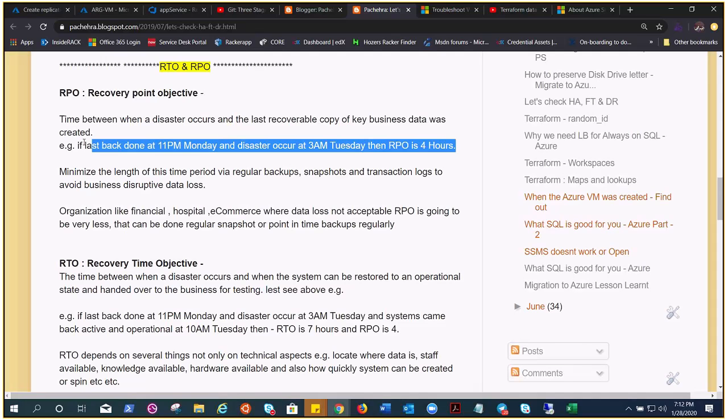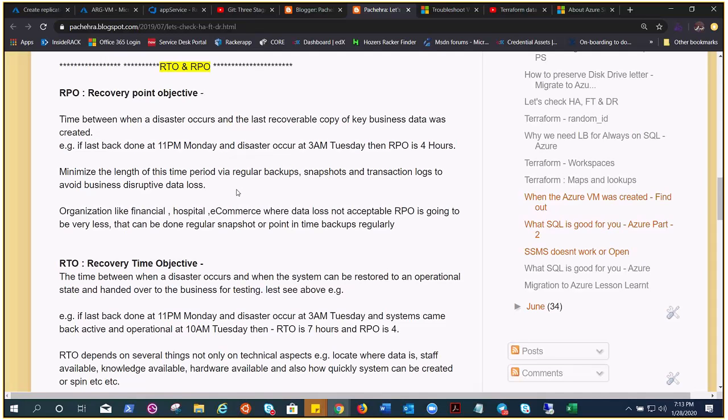You can minimize it, but to minimize it, you need to pay more money. Ideally the decision comes from your business leaders, on how much they can spend as per the criticality of your application. So RPO is the recovery point objective. It is how much a business can tolerate to lose, the maximum time between a failure and the last successful backup. Very good.